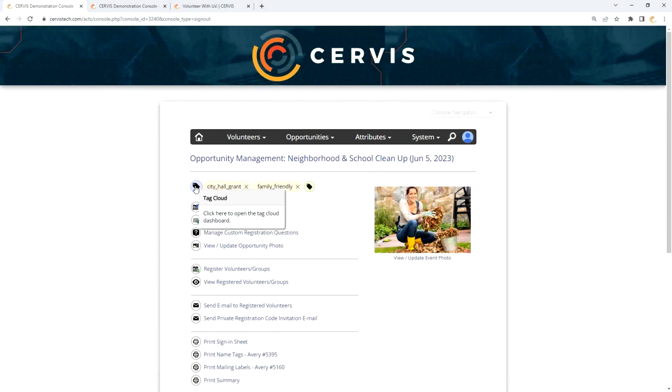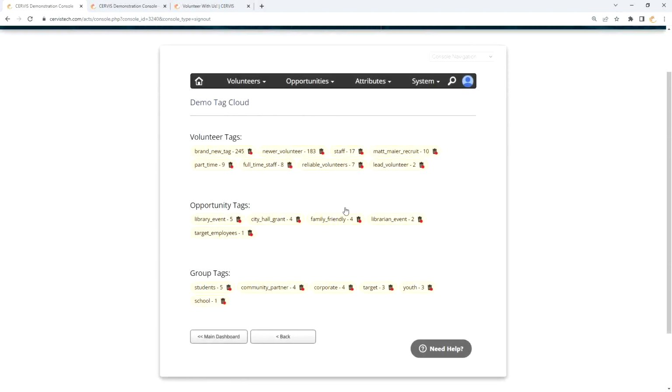Really, it's up to you, again, what those labels identify or what you use them for. But those two concepts of identifying sets of events that you want to point volunteers toward, or identifying sets of events that you need to run searches by, potentially run reports by, is typically how tags are used on opportunities.